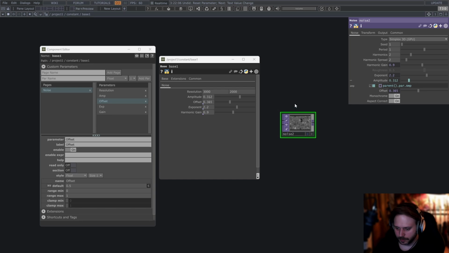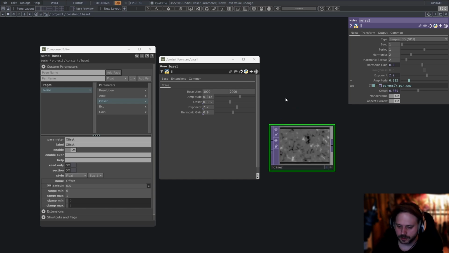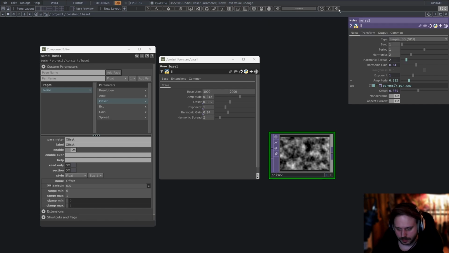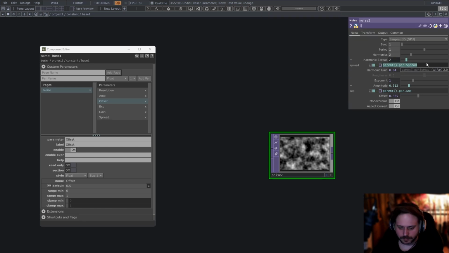And next time I open up the project, or want to play around with the visual, I can just touch all the custom parameters that I found to be useful. You can also promote as a reference with this button. If I drag and drop and hold Shift, then it promotes as a reference.